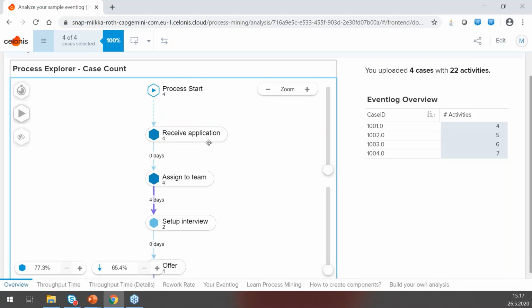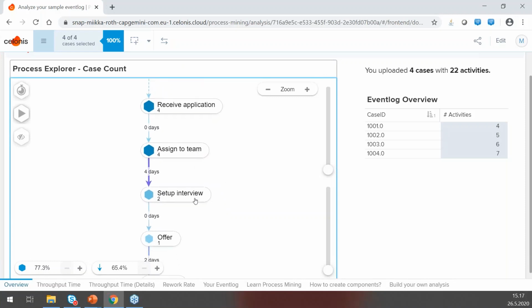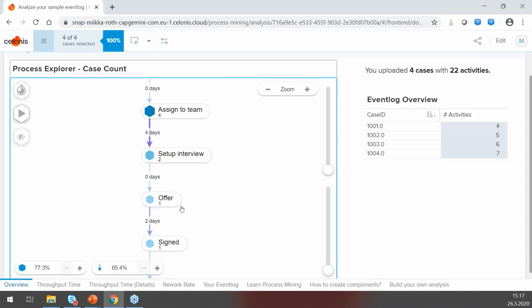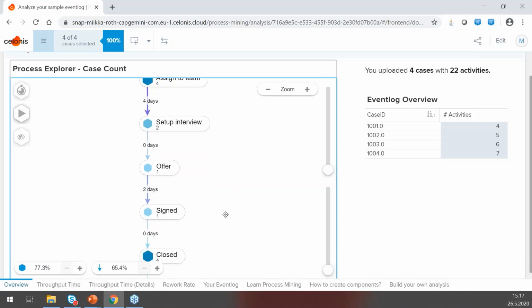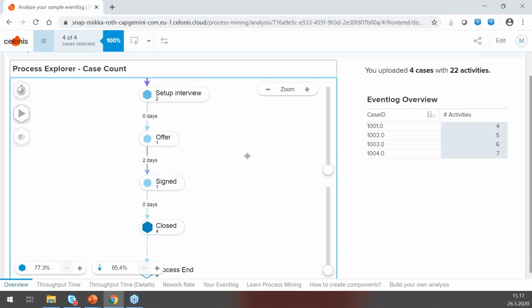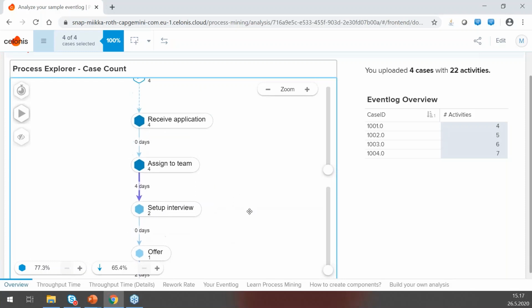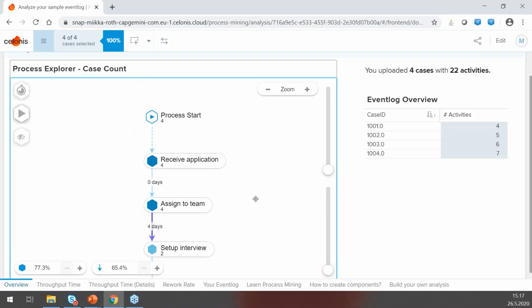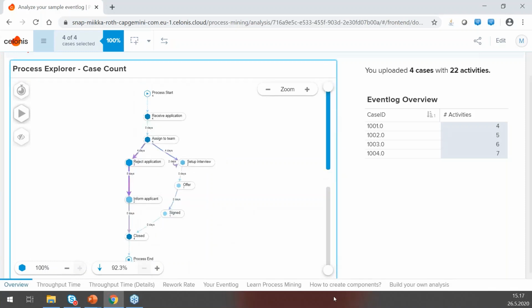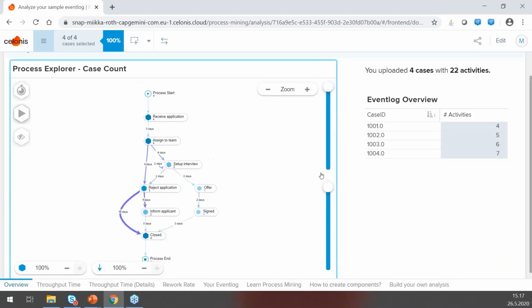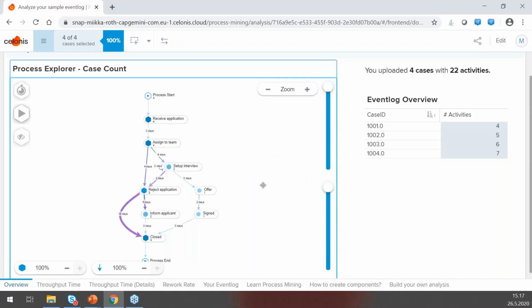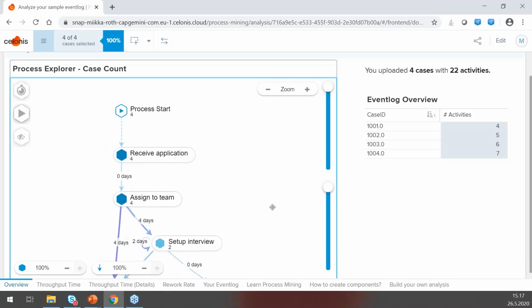So we are receiving the application, assigning it to the hiring team, setting up the interview, giving an offer, signing it, and then closing. So this is the nice path. We would like every application to go this way to be really efficient. And we can then start adding the complexity and seeing the other variations also there.